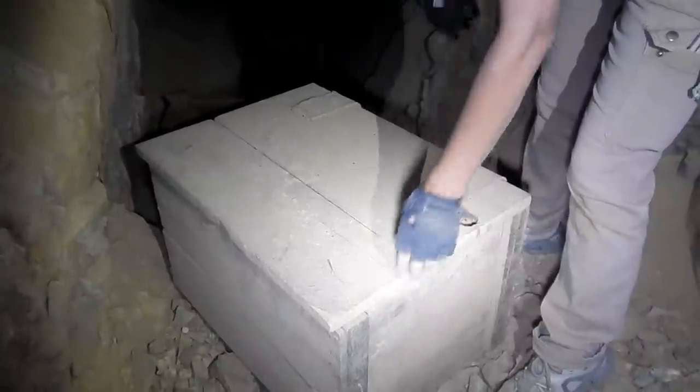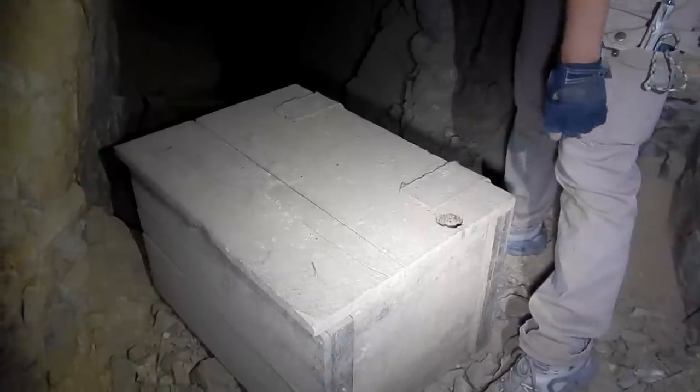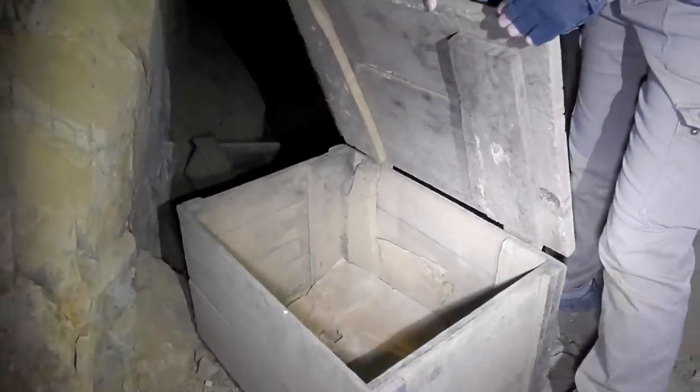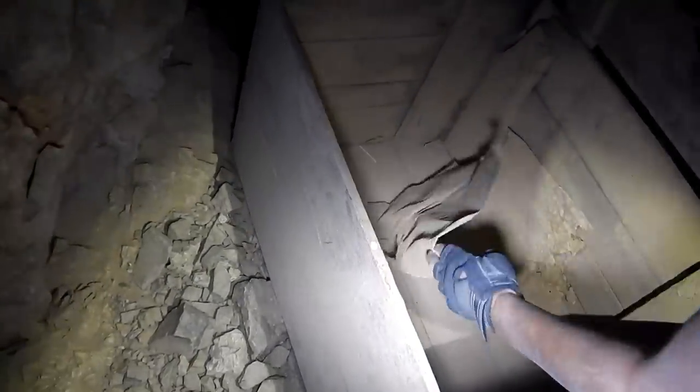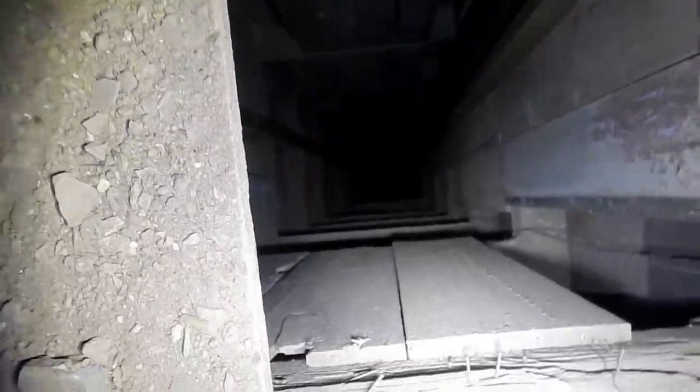The box has a big leather or fire hose hinge of some sort, and it's pretty heavy duty constructed. Nothing in it. Just a piece of paper. Yeah, a piece of dynamite paper. Anything else underneath that? Don't make a lot of dust. Okay, not much in the box, some dynamite paper. The shaft keeps going down quite a ways actually.